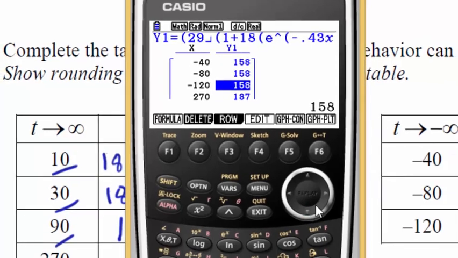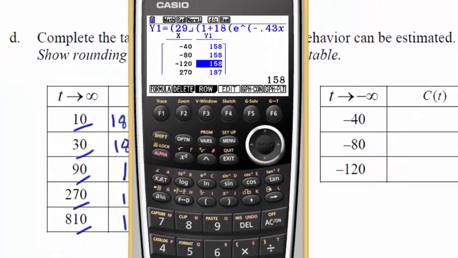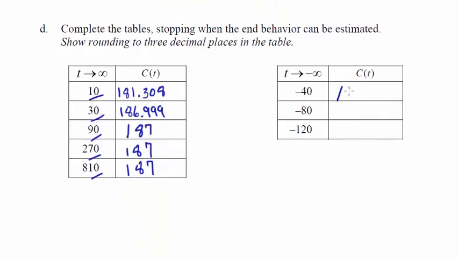So if I rounded to 3 decimal places, I should get 158, 158, and 158. So when I'm going to the left, that's what this notation says. When I go to the left here, I'm leveling off to 158, and when I go to the right here, I'm getting really close to 187.